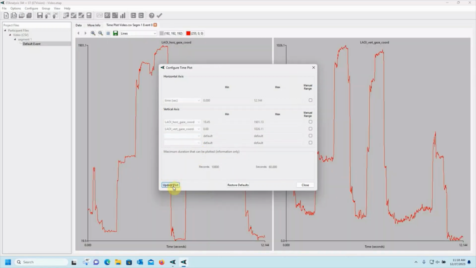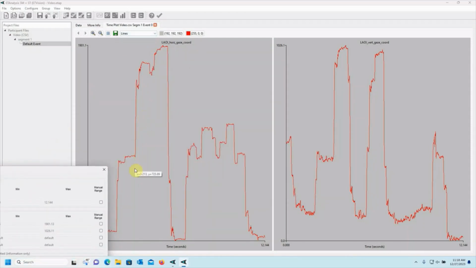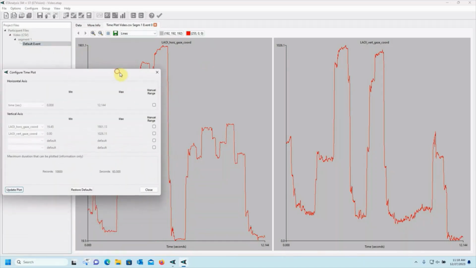And we can see that we move to the left, we move to the right, and you can see how the horizontal is moving in one direction, the vertical is moving in that direction. We'll just normalize this a little bit and just put the maximum at 2,000 with the minimum at 0, just for both of them to get a better sense of scale. And we can display that.